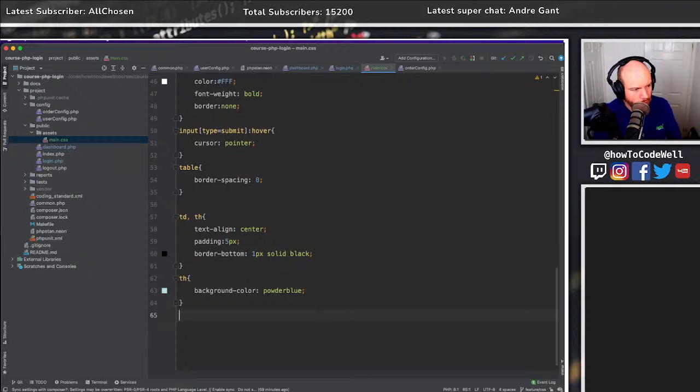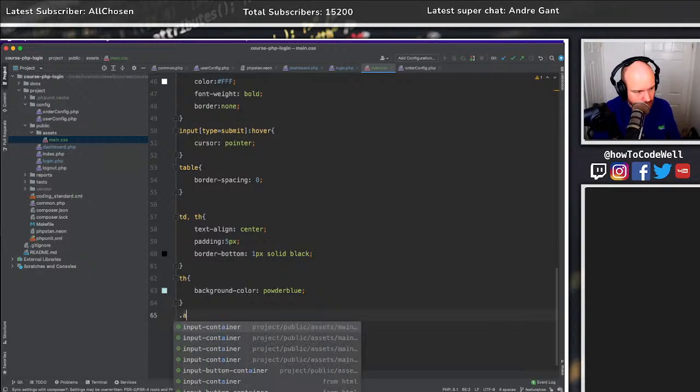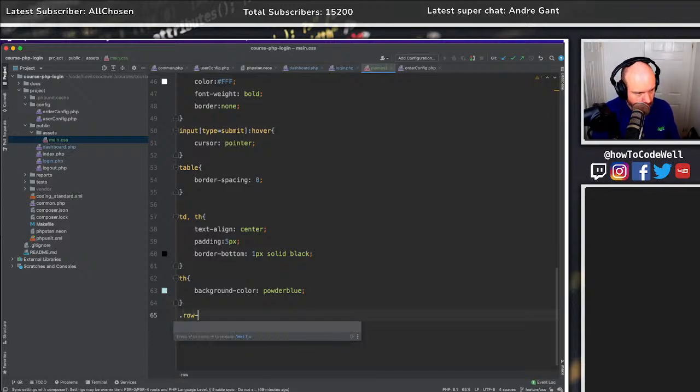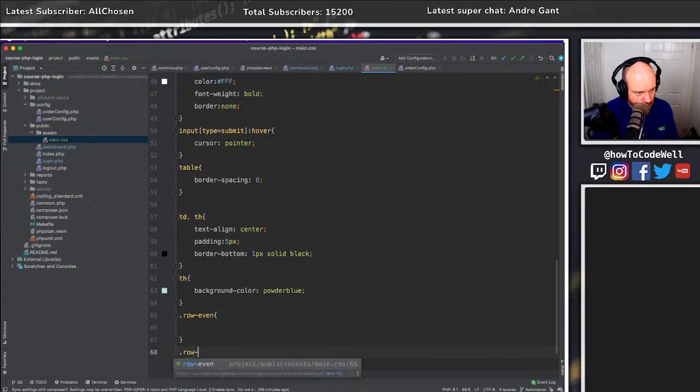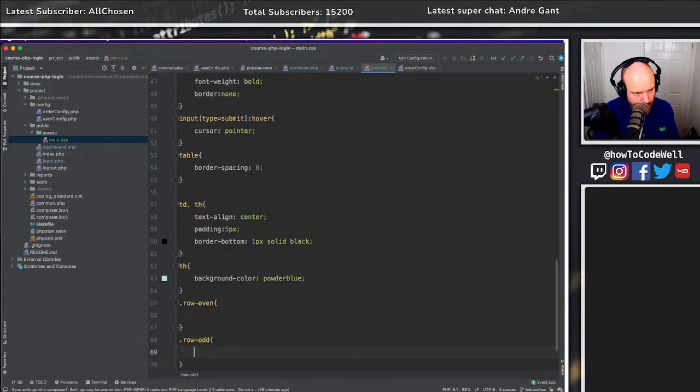Yeah. So, let's create a class called row even and row odd. Okay, so it's going to be on the TR.